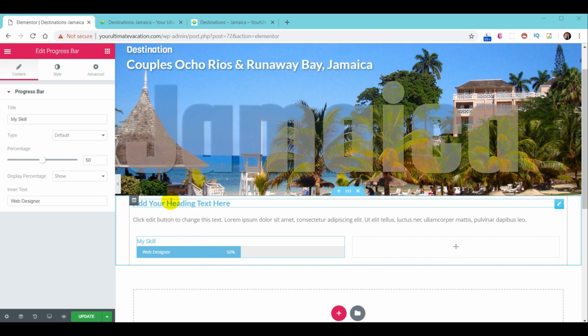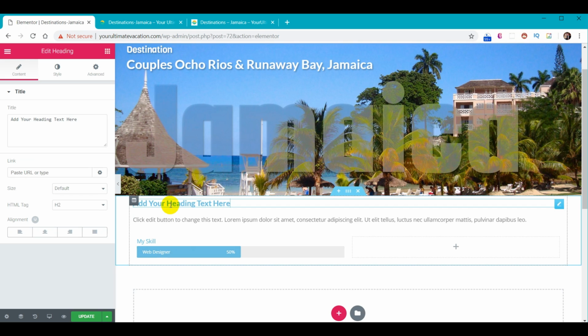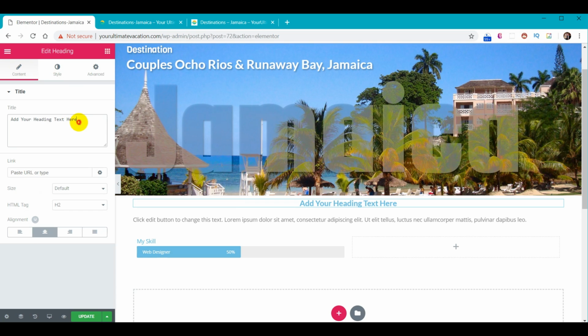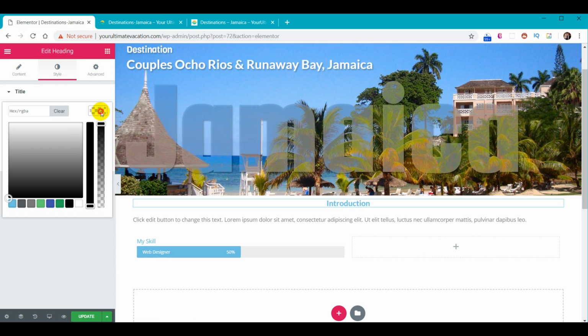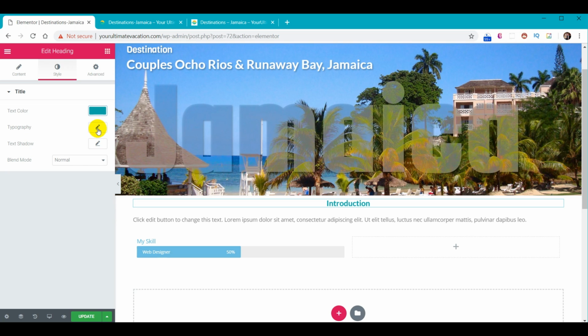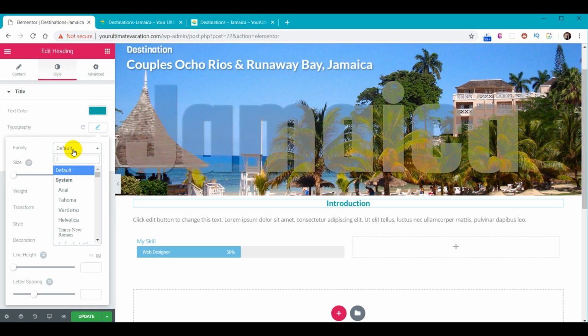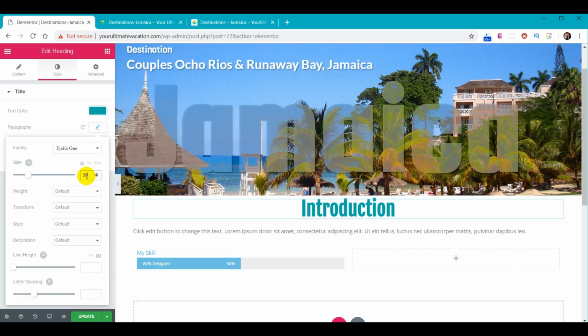So we'll start by adding some style to the text header. We'll go to the content and choose center, and we'll set that to say introduction, and then we're going to go to style it. We're going to set the color to be Bethany's teal, and then we're going to set the typography to the fancy font that Bethany likes, size of 50.